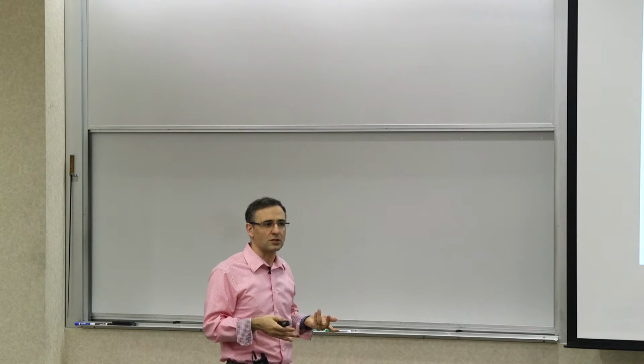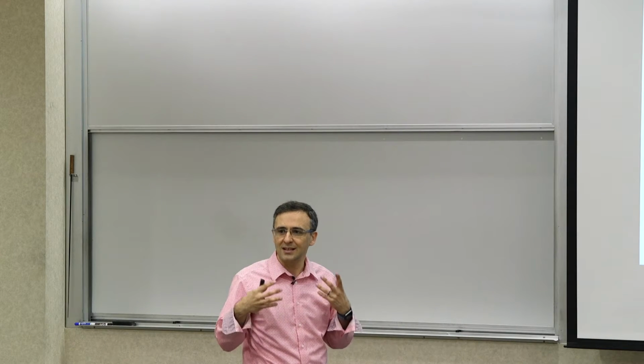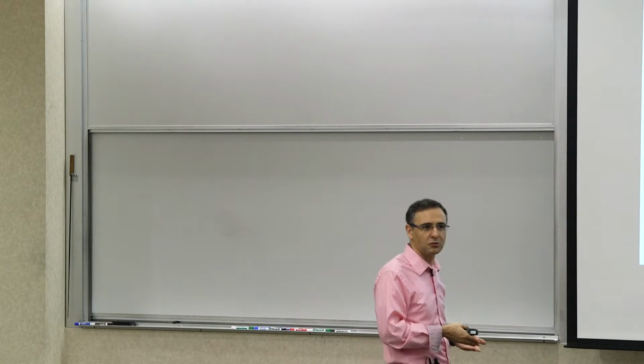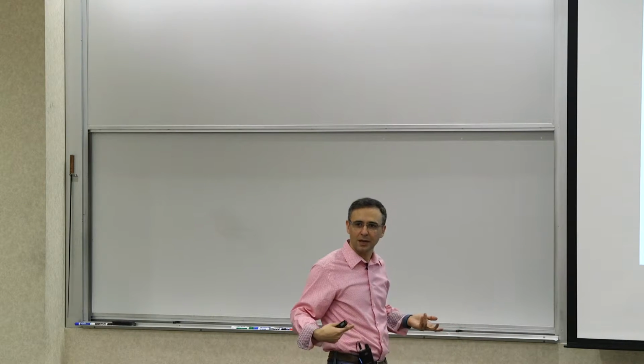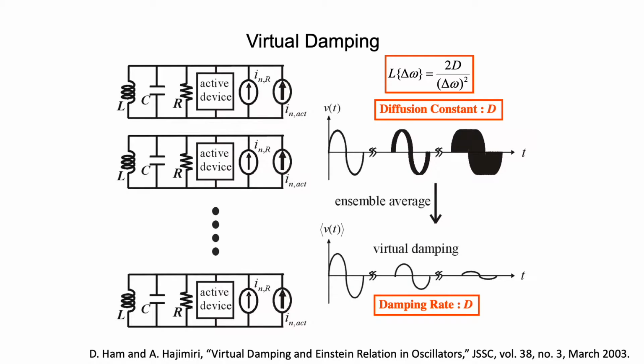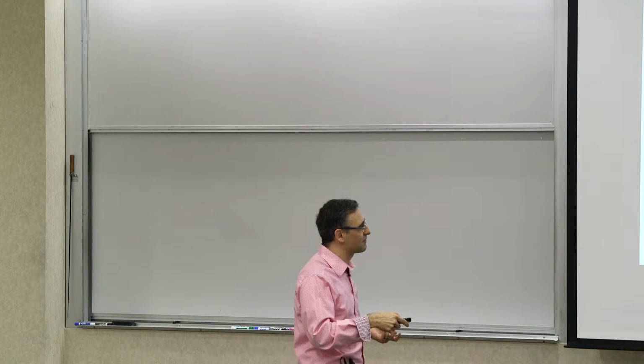But they have different noise sources, right? The noise sources have the same statistical properties, but it doesn't mean that they have the same exact value of noise. So each one of them deviates in a slightly different way. As time elapses, you will see that more and more they deviate from each other, right? Now, if you look at the expected value or ensemble average of this group, what do you see? You will see that over time it's basically decaying, because the average of all waveforms that are exactly on top of each other is going to be larger than the average of ones that have deviated from each other. And the more they deviate, the more reduction you will get. In fact, you can show that it becomes a decaying exponential.